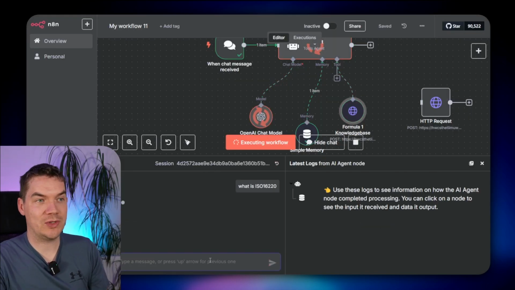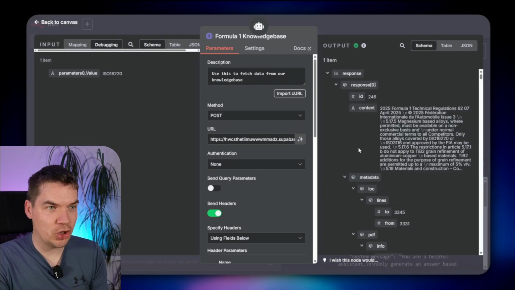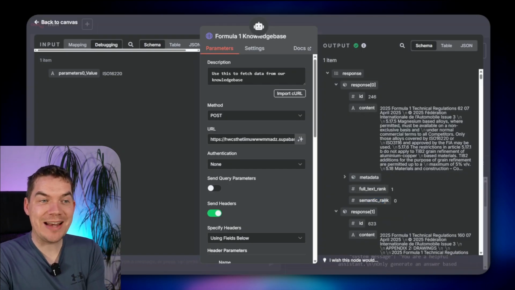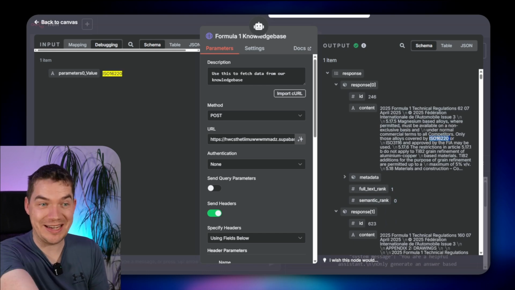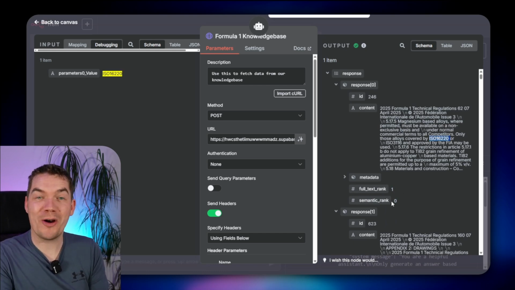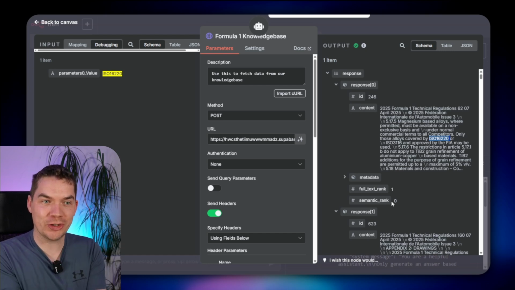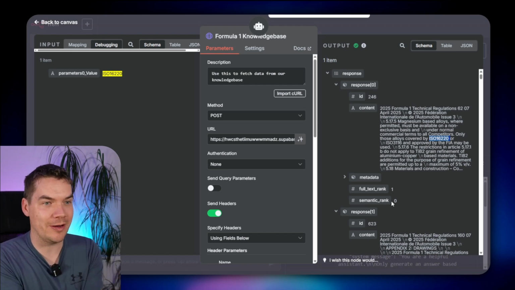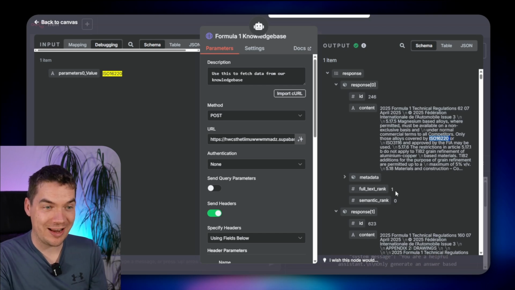What is ISO 16220? And we get back a variety of chunks, but if you look at the very first one, you can see that the semantic ranking of this chunk wasn't even in the top 30 results, whereas it was the top result for the full text search. And if you look at it, there it is, plain to see in the text. So that's a perfect example of how vector search will produce a really bad answer for that type of query, whereas full text search nailed it.